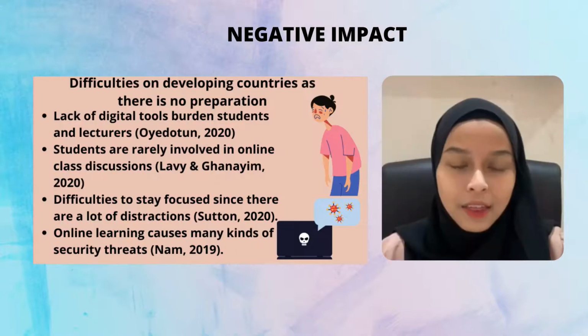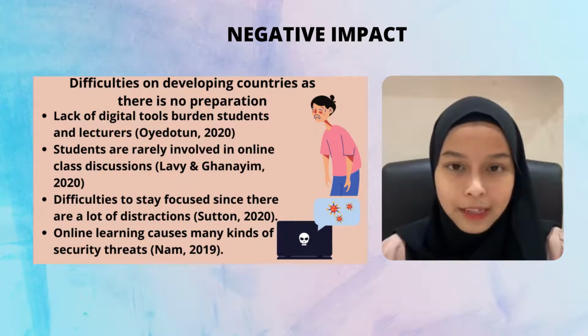Thank you. The fourth negative impact of the pandemic COVID-19 on the use of communication technology among society is that, due to the unexpected emergence of the pandemic, it brings difficulties to developing countries as no preparation was made to face this problem. To support this point, according to Auditen 2020, a lack of digital tools brings difficulties to students and lecturers in coping with online learning.